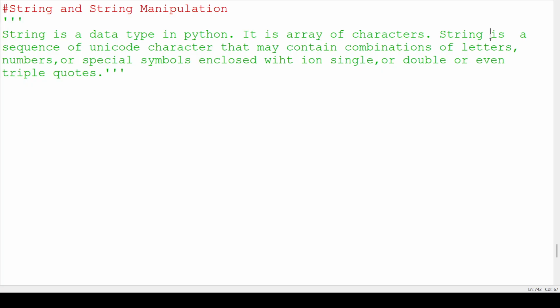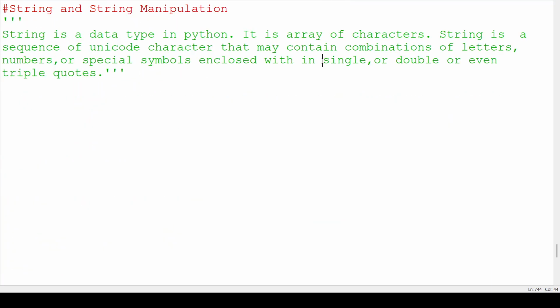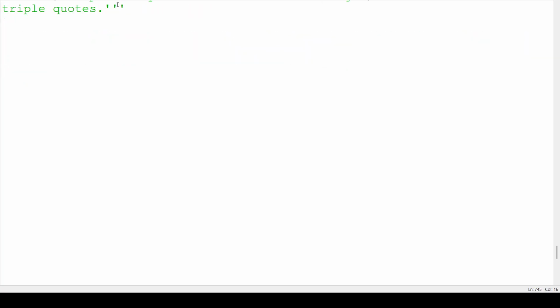It should be enclosed within single, double, or even triple quotes. Multi-line comments are also a string type used for defining a paragraph. A paragraph contains more lines, like four, five, whatever it may be. Let's see a few examples based on these.